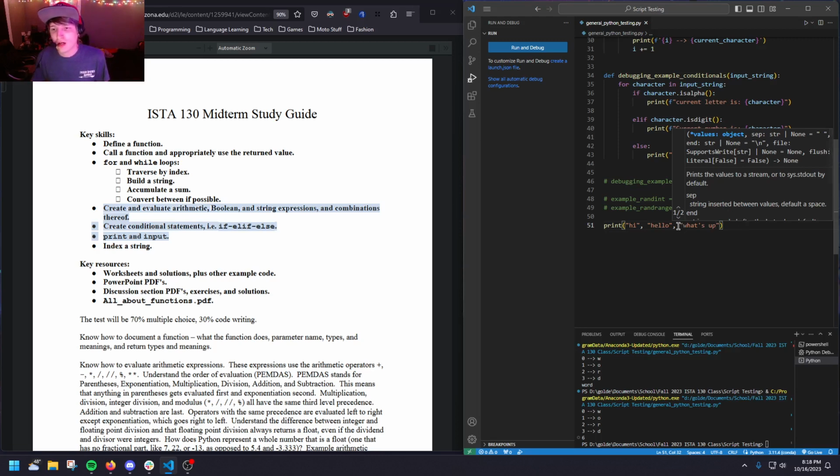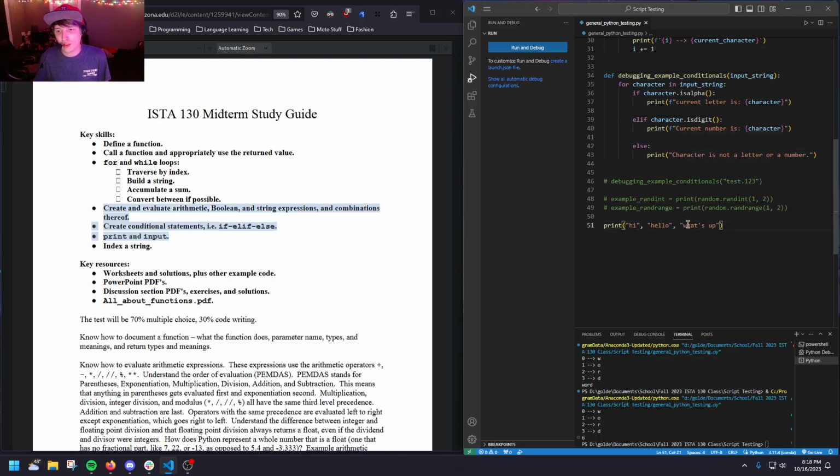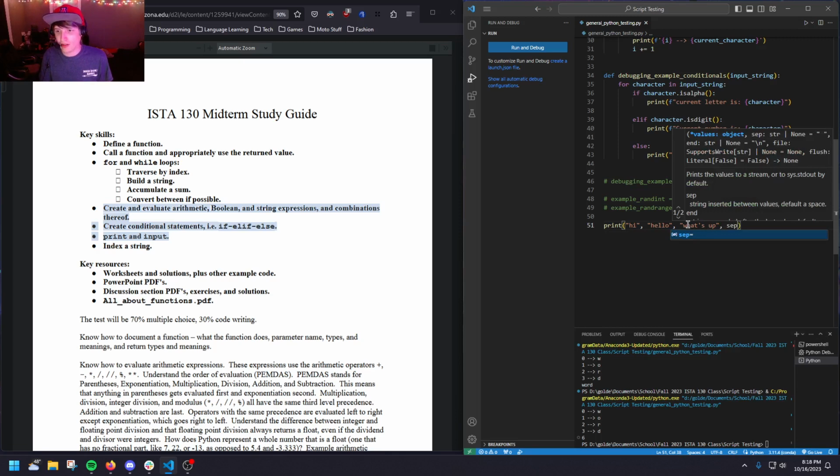When you add a comma in a print function call, you're giving it multiple arguments. And when you give print multiple arguments, it has what's known as a separator value. This is a keyword argument that you can access, and by default, the separator value is always going to add a space between each string.